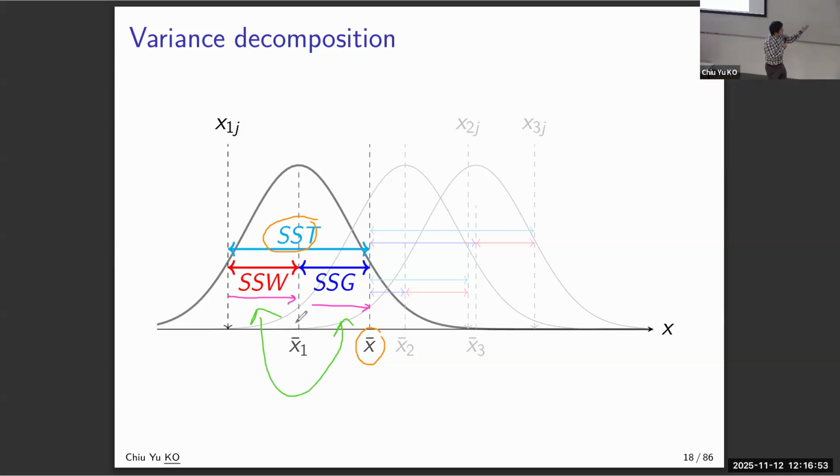If there is no difference between the means, they are the same. If there are differences between the locations of the means, the SSG will be much bigger than SSW. And that is the variance-based comparison. We'll talk about that on Friday, so I don't want to take more time. I'll see you on Friday. That will be the idea. Good luck. Don't worry, we will review this part in the next class.